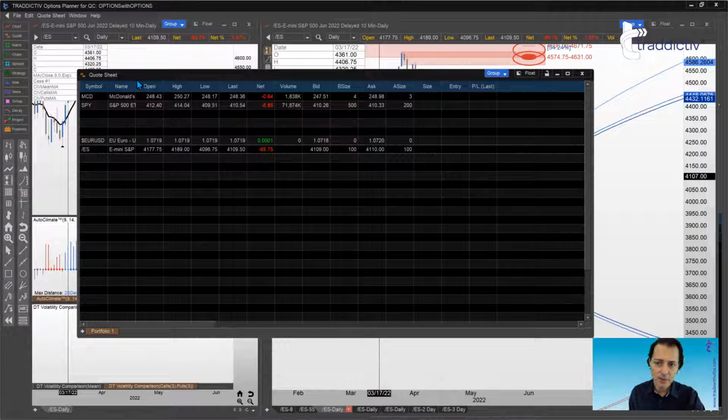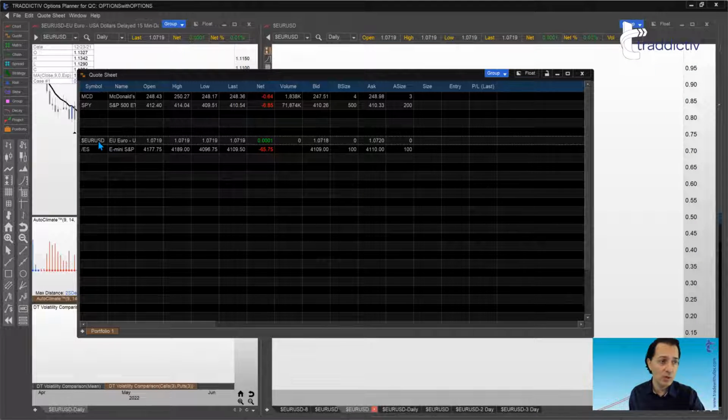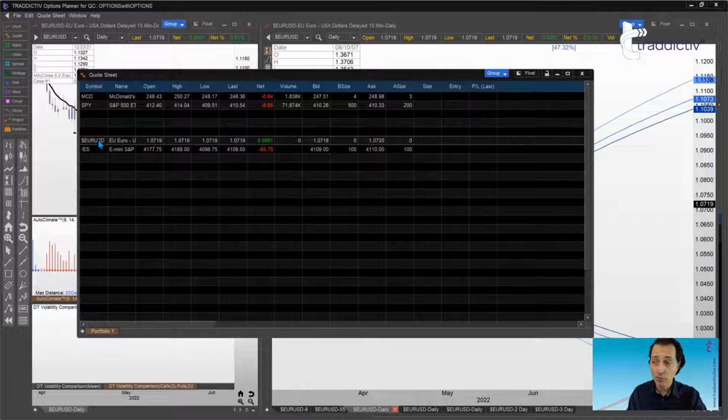But again, the point of this window is that you could just create yourself a list with whatever symbols you follow. And apart from having the visual presentation that we have in front of the screen, where you can see, for example, what is the net movement of that particular market in the last trading day, the bid size, the ask size, and information of that sort, which could be very interesting. Apart from that, it is also clickable and therefore serves very well as a very efficient tool for you to go through a collection of markets that you may review every day as part of your trading routine. So again, this could be your watch list.